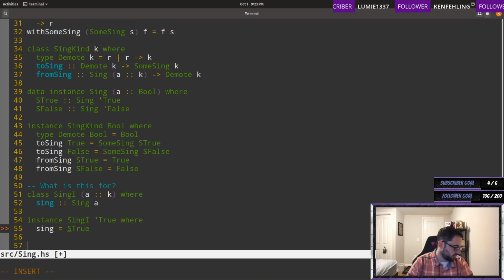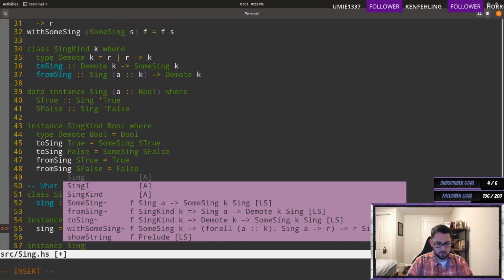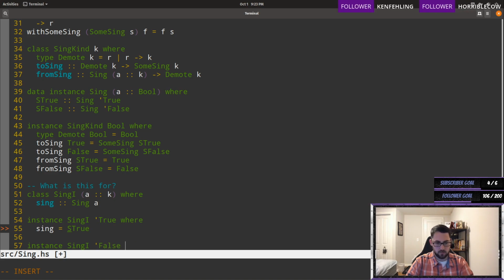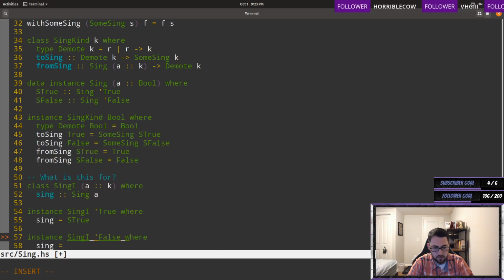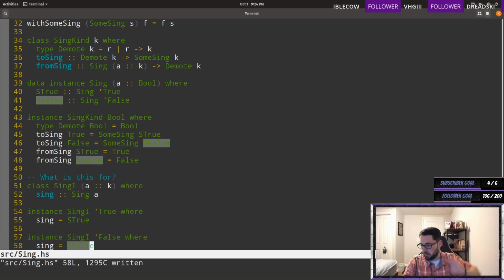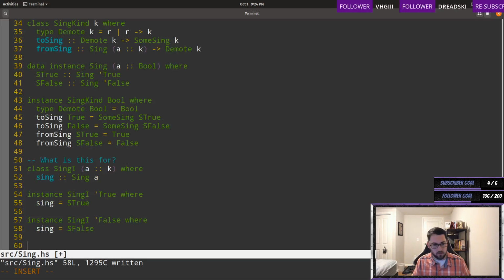Is this just the isomorphism? I thought this was, I mean, this is the isomorphism. What is this? I don't understand this purpose. SingI. Okay. The reverse of sing. Okay.